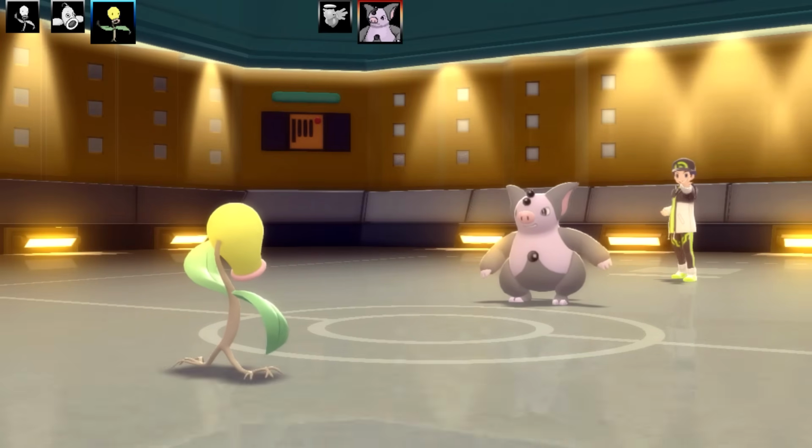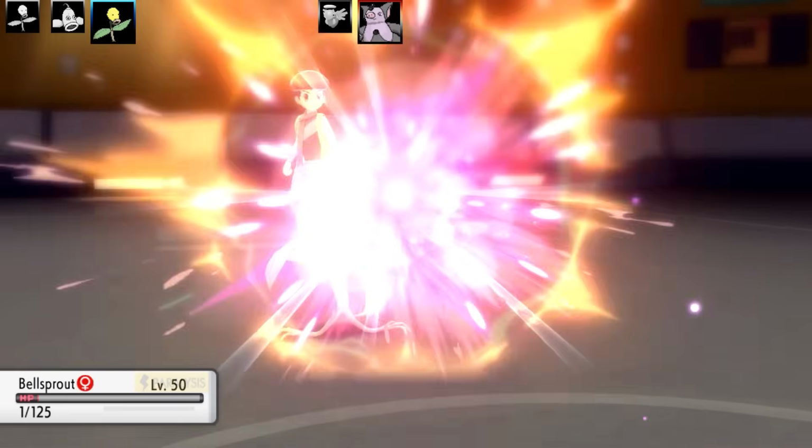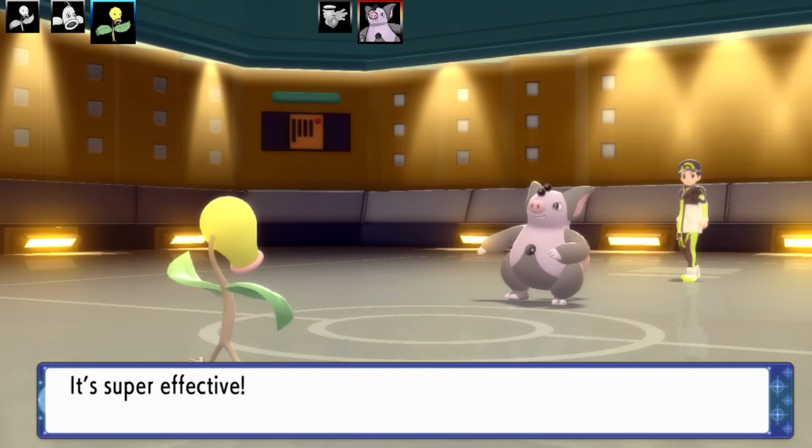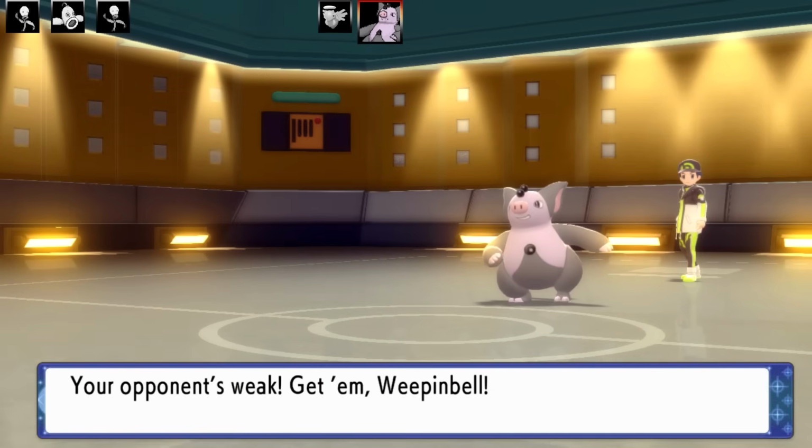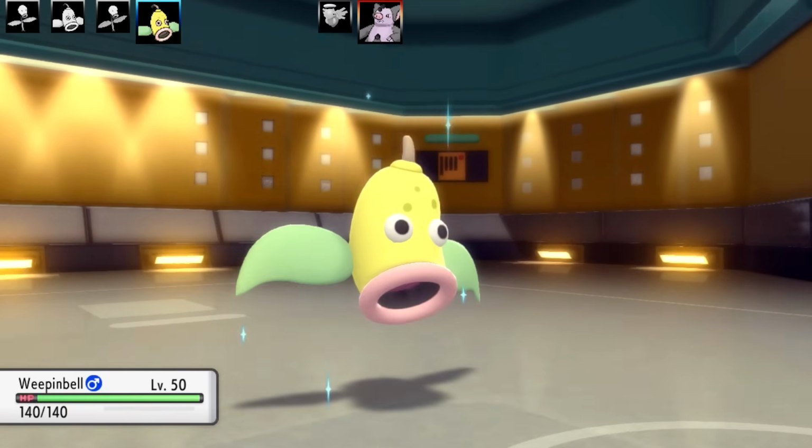It's going to go for a Zen Headbutt, but that is going to be the end of Bellsprout. So I was having a lot of troubles with this Grumpig, but I guess the good thing is it's now on a lower amount of health because Bellsprout repeatedly used Sludge Bomb over and over again.